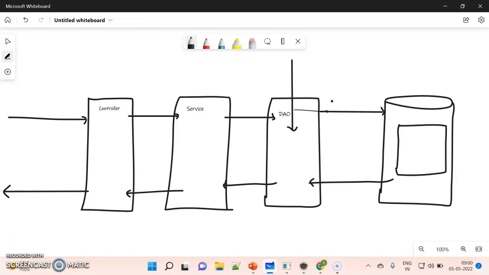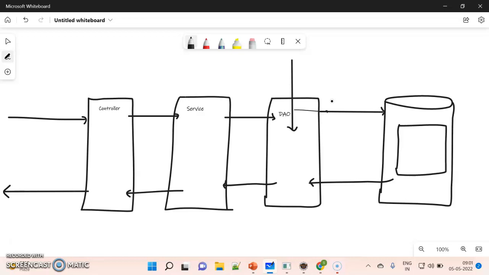So that way it is going to be a clear separation and it is going to provide you the reusability. Plus you can also modify your code at your will, so you don't have to change much in your application when your database configuration is going to be changed. So earlier you were using MySQL and now you are changing it to Oracle or MongoDB. So that time you just have to go to that DAO layer and make the changes.